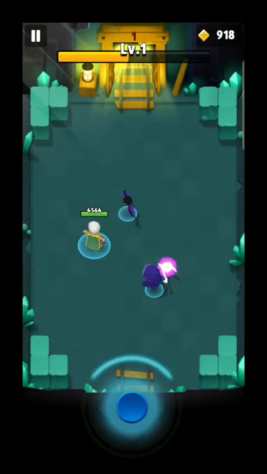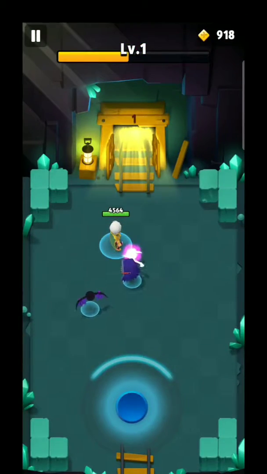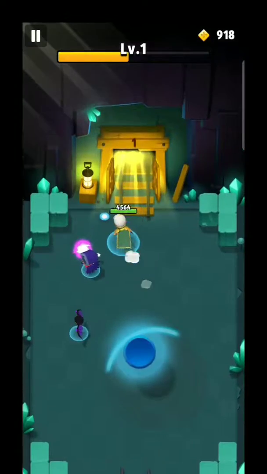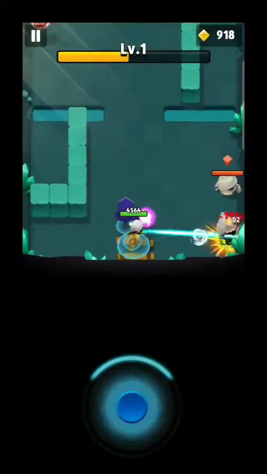There we go. I need to be able to talk over these extremely loud sound effects. So that's one of the new enemy types. We have the little ghouly goblins. They shoot a fireball. It's pretty targeted, so just make sure you're always aware of the area so you don't get hit with those.